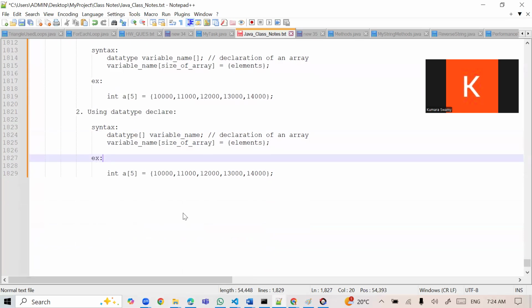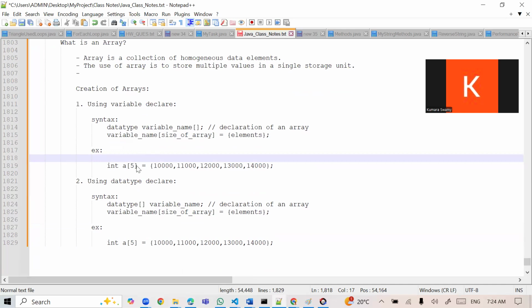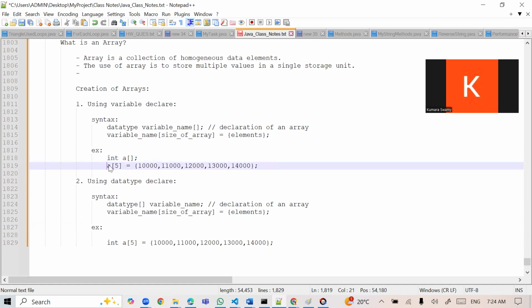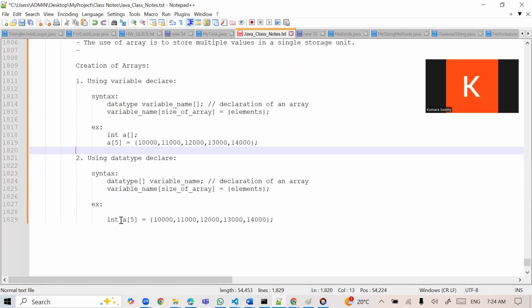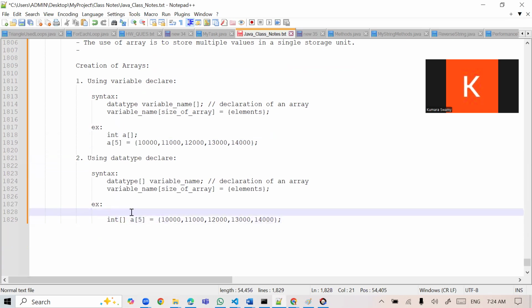So for example, if you want to directly initialize it, we can initialize it in a similar way.